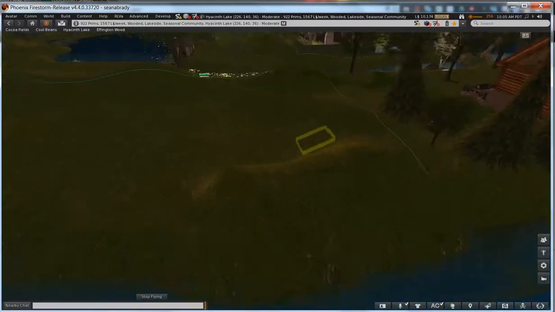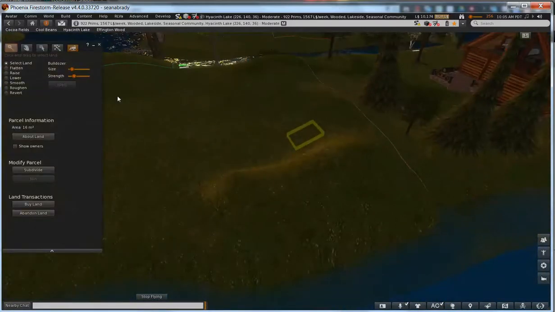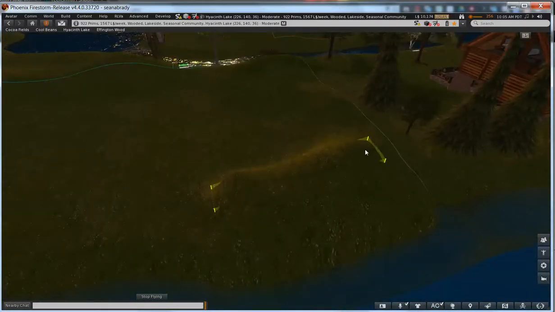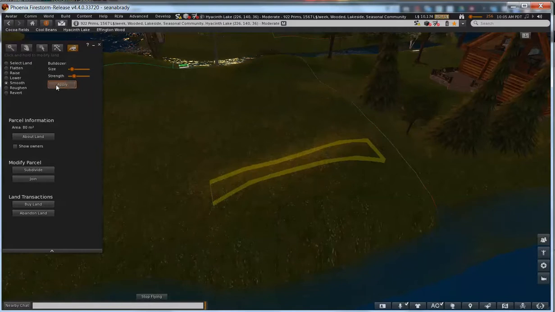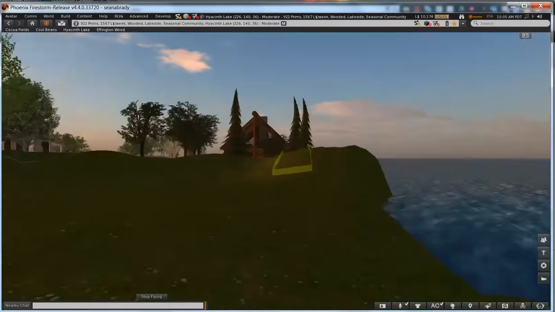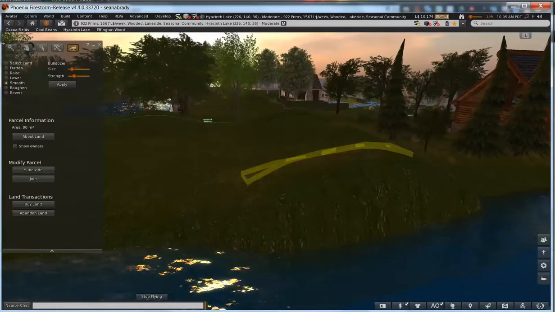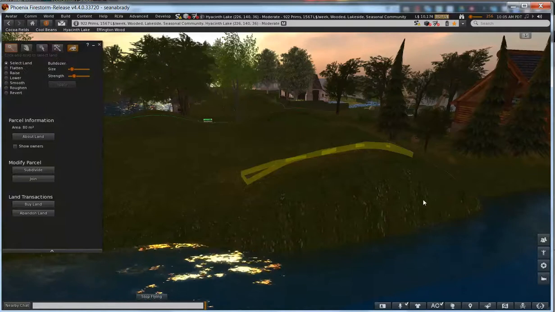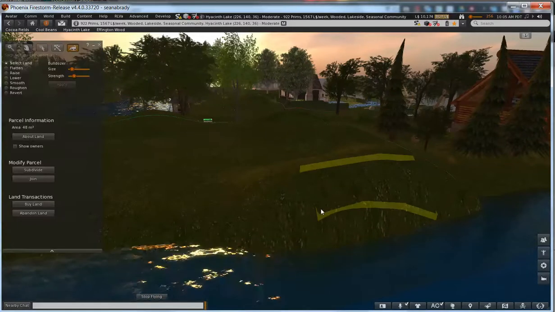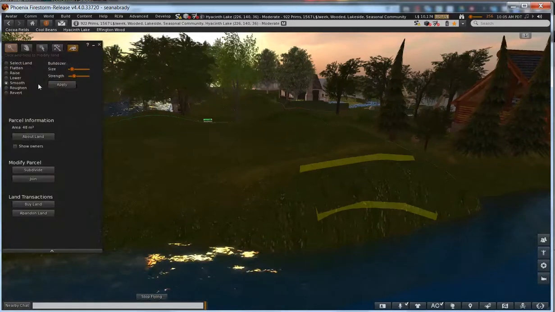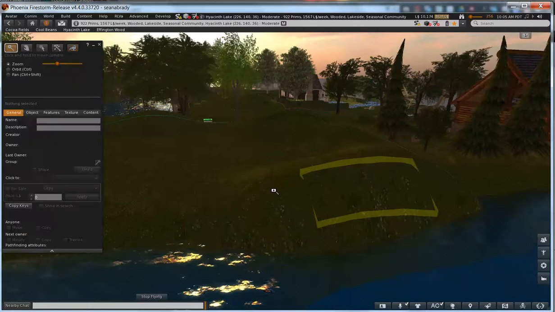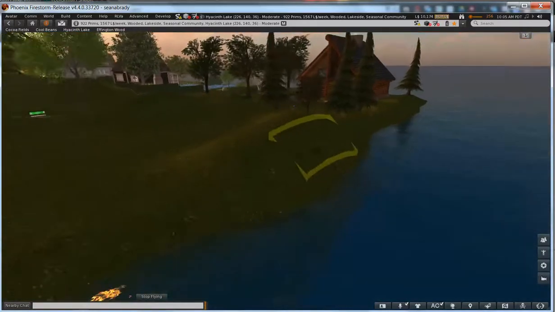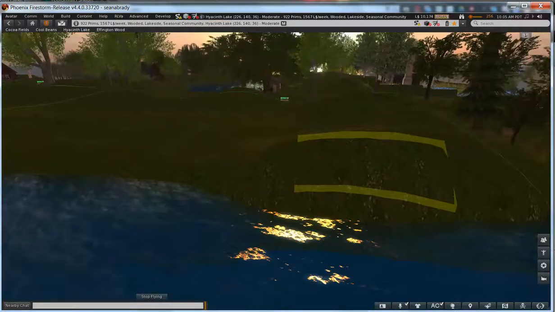Now I've got a big area up on top of the hill up here, and I definitely want it to be smooth. So I'm going to come up and select the whole thing. And I'm going to click Smooth. And I'm going to click it a couple times because I want to bring it down and really smooth it out a little bit. On the water's edge here, I want to do the same thing. I'm going to select the area where the water is. And I'm going to click Smooth. Now, one thing about smoothing near the edge of the region is that as you smooth, it will bring the side of the region or the border of the region up. So make sure you leave enough room.